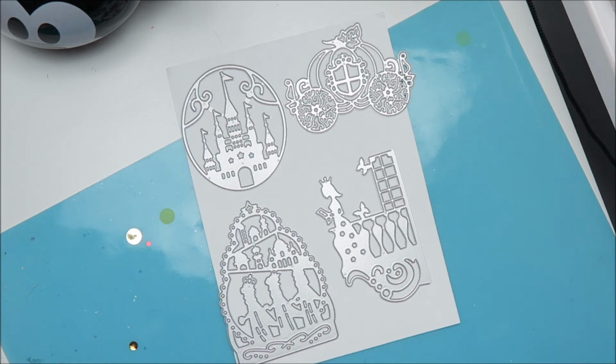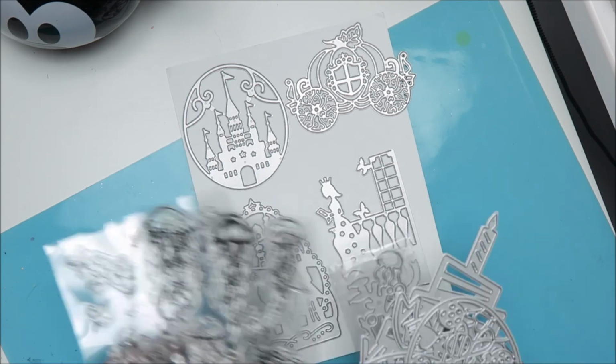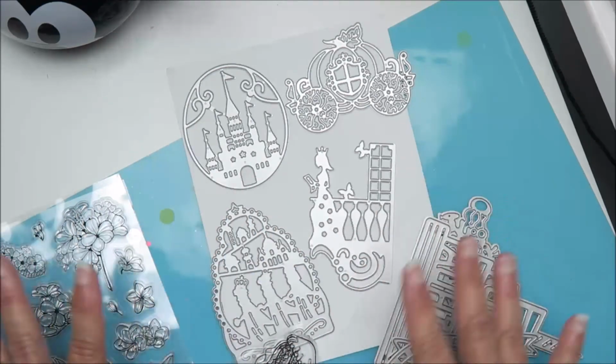The majority of the items they have there are metal dies and the silicone stamps. Let me bring those back so we don't forget about those. But yeah, so I'm excited. Watch for some videos coming up.